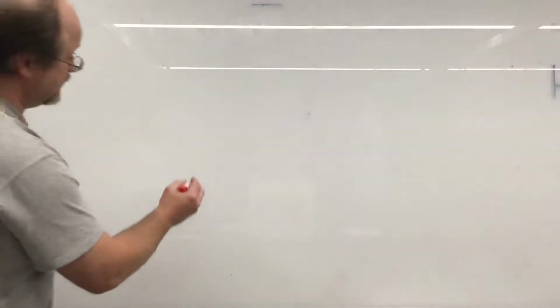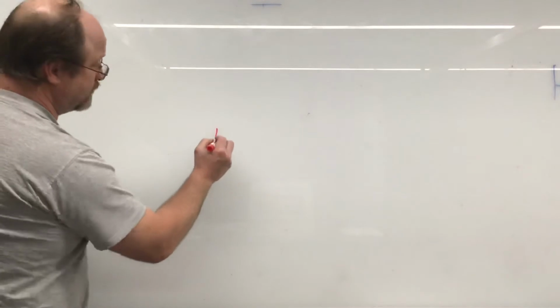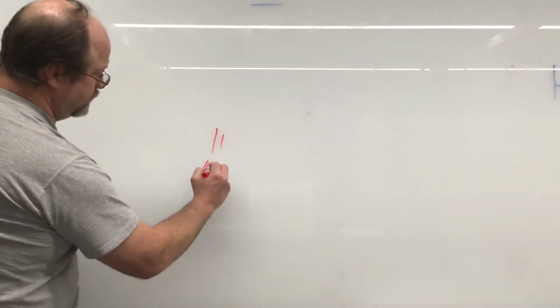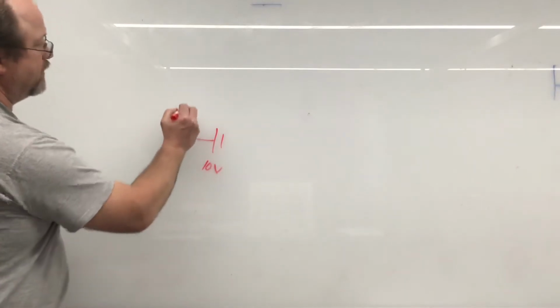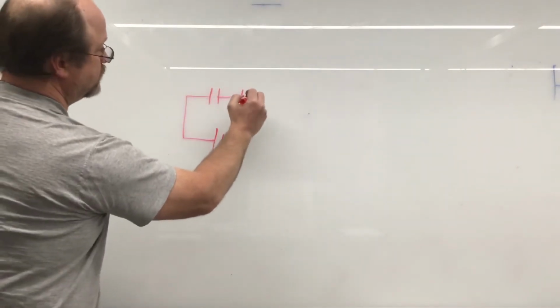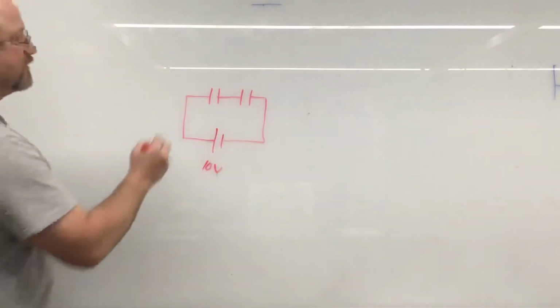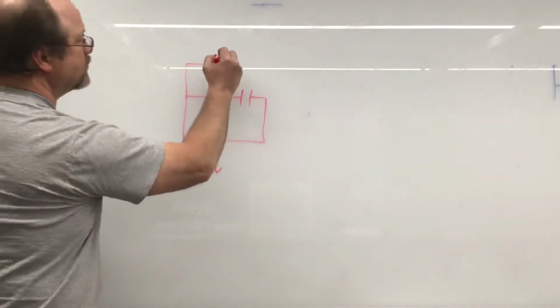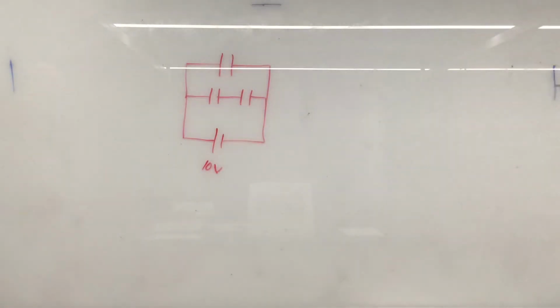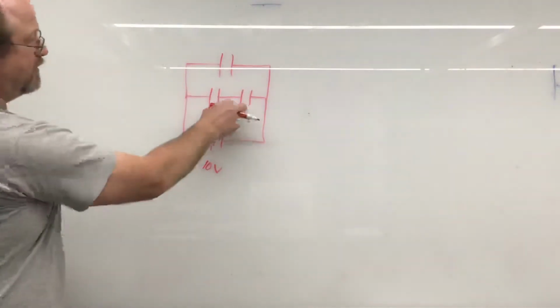Now, in addition to the fact that I could have capacitors in series and I could have them in parallel, I could also have some combination of those. Say here's our battery, and let's say we've got 10 volts. And we run up here and we've got two capacitors through here. Those are in series with each other. And let's say we throw another branch in the circuit that looks like this. Now that branch is in parallel with these two.